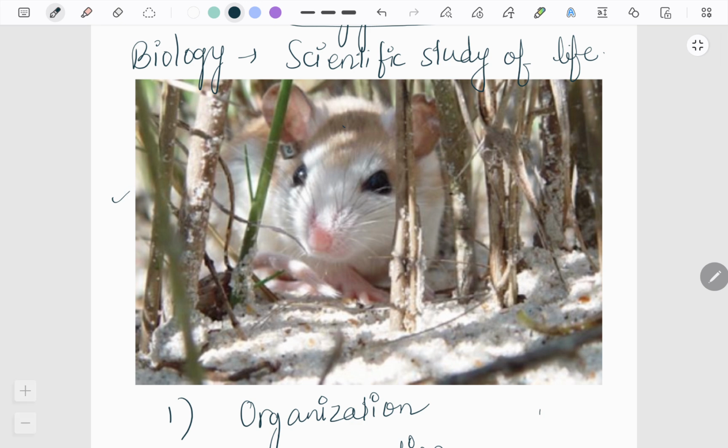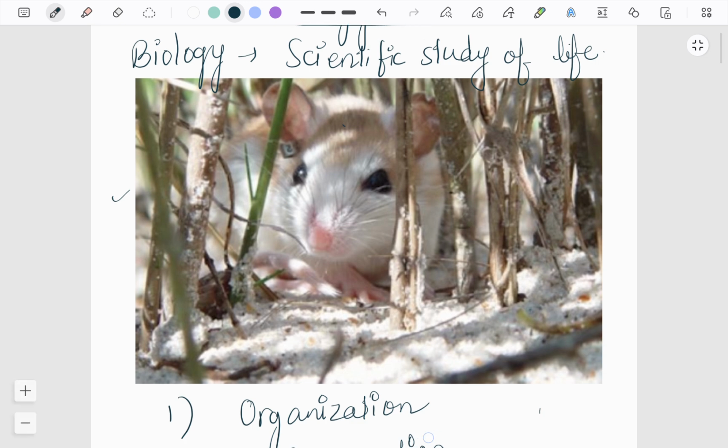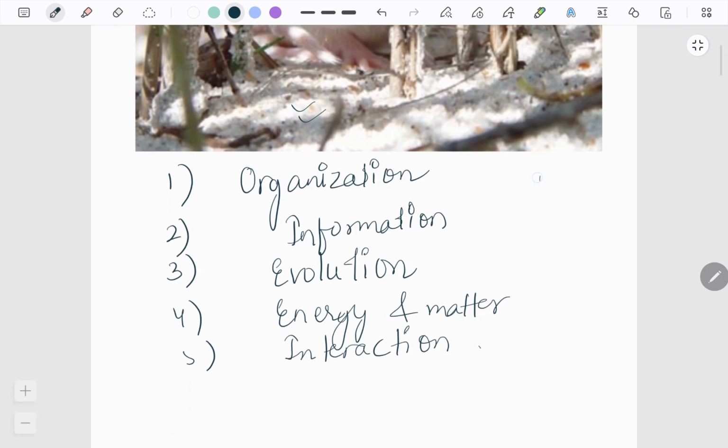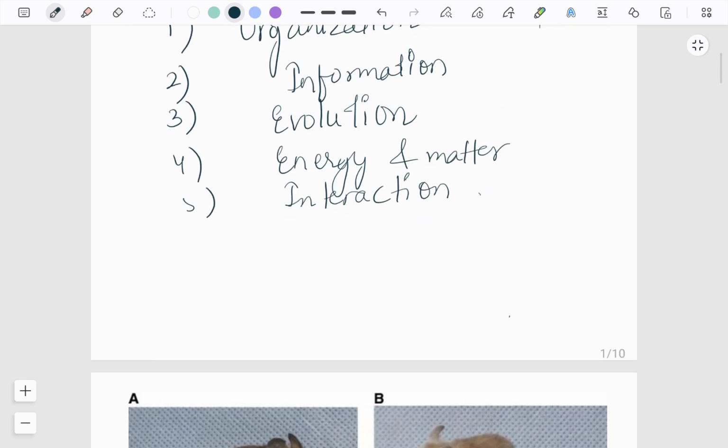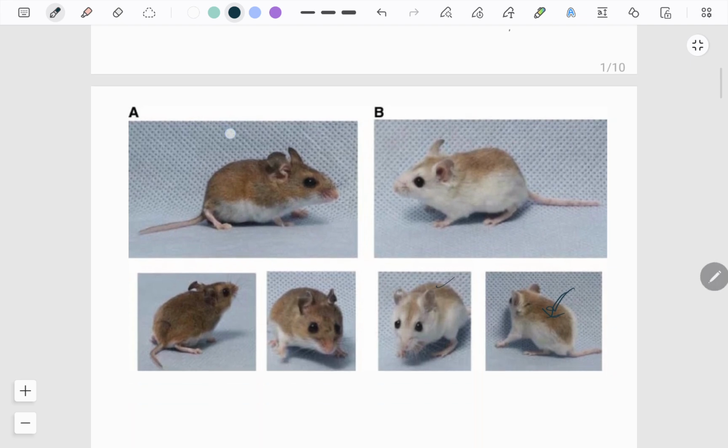You can see this mouse. Normally you have seen mouse that is of darker color, right? Now here you can see, what is the purpose of this light coloration? To protect itself from predators, to hide in the background. You can see these beautiful coastal sand dunes of Florida. So who is this? This is Florida beach mouse, and you can see its mainland counterpart. This is inland mouse, this is beach mouse.